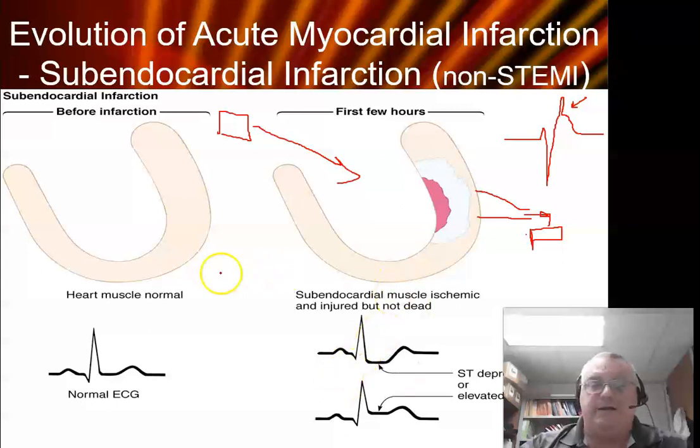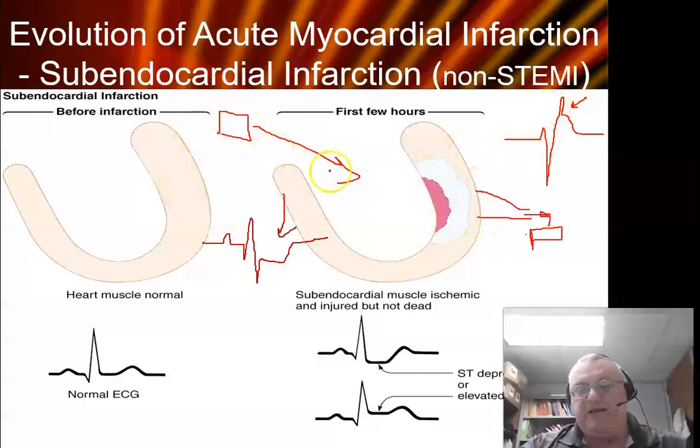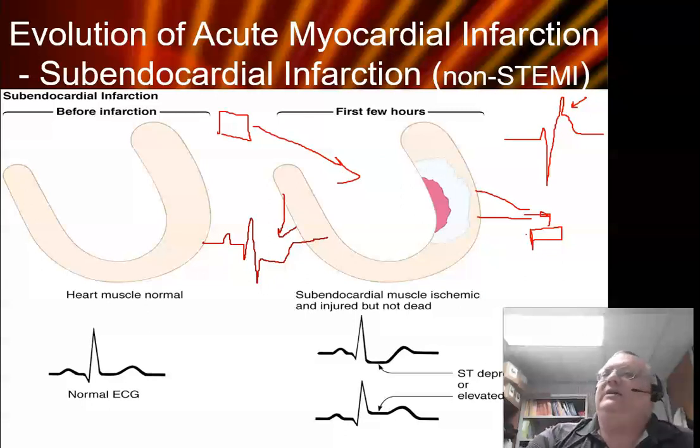Go back to my red here. Again, I got my P wave, I got my QRS. Probably going to be a big QRS. And then you got ST depression. All right. Again, a depressed ST segment here. Okay. So based on that camera view, I'm looking at depression. Looking at this camera view, I'm looking at elevation. Wait a minute. That doesn't make any sense. Now, can I have one without the other? And that's one of the tricky things.